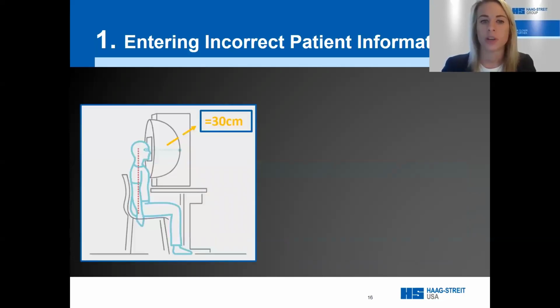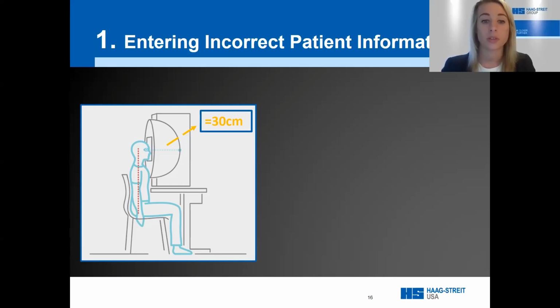Typically, bowl perimeters are set up to present stimuli at a distance of 30 centimeters from the patient's eye. This is a typical reading distance for most patients, and we all know as technicians, as patients get older, they lose accommodation and the ability to read up close. The older they get, the higher power reading glasses they need. Similar rules apply for visual fields. Younger patients are able to accommodate at that 30 centimeters, but as patients get older, they're going to need a little extra help. So how do we calculate the trial lens needed for each patient?